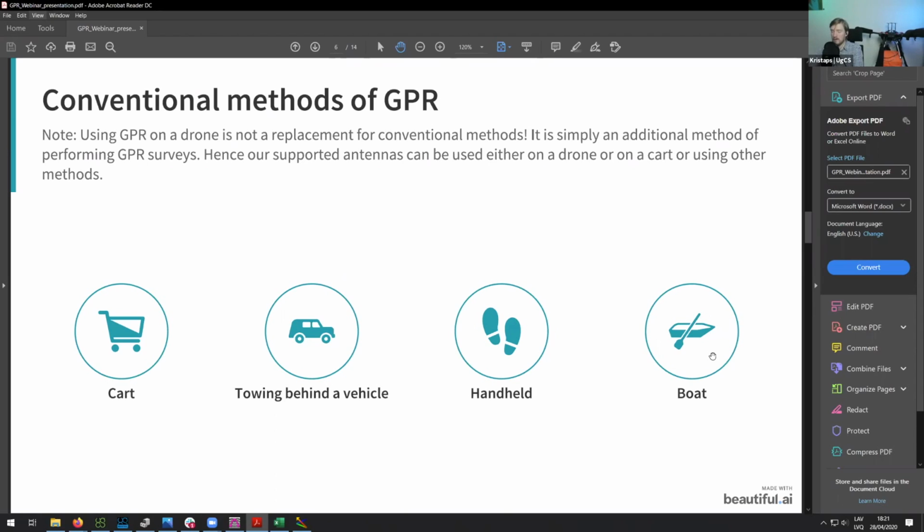And that took forever. Another way, of course, is that you can simply put the GPR on the drone itself, and then you can simply launch it on an automated mission, which is way easier. And this is actually also one of the reasons why we added the radar altimeter, because the laser altimeter doesn't always work perfectly over water. So this is why we switched to using radar altimeter. So in cases when you are using it for bathymetry, then the radar altimeter can work a lot better. And so the drone will be able to smoothly glide over the water surface at the set altitude.